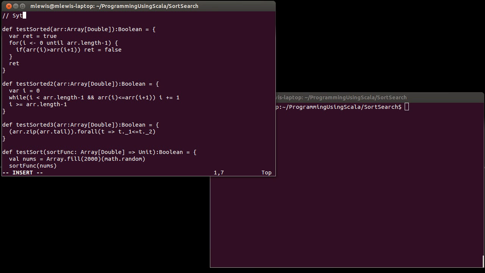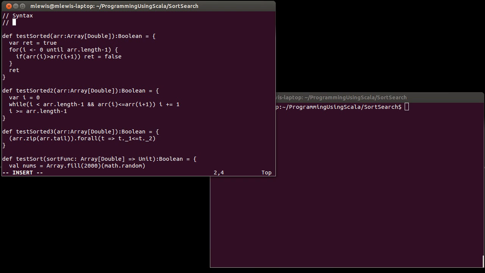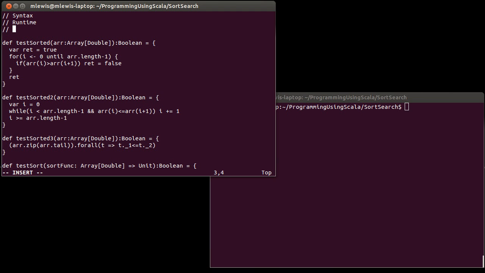The first one is a syntax error. Syntax errors are when you actually enter something that's not valid for the language. So in our case, Scala. If you put something in your program and it is not valid Scala, you get a syntax error. The second type of error is a runtime error. In a runtime error, you only get to this if there are no syntax errors. So the code compiles, it all fits together in the right way, and it starts running. But while it's running, it does something improper and it crashes. That gives you a runtime error.